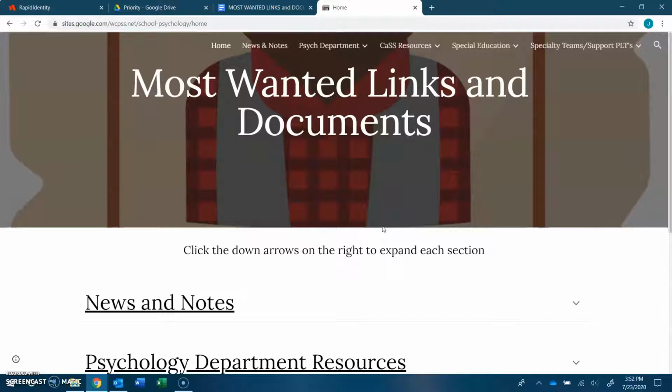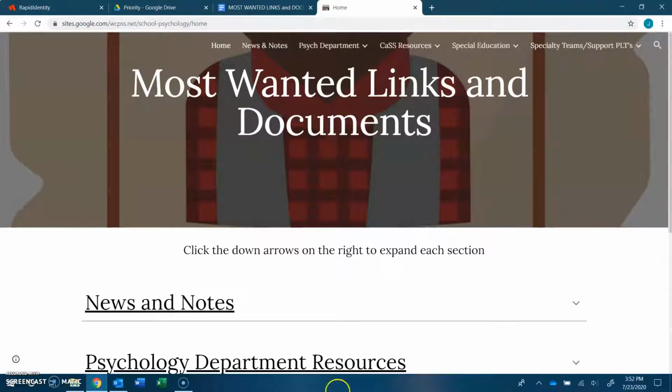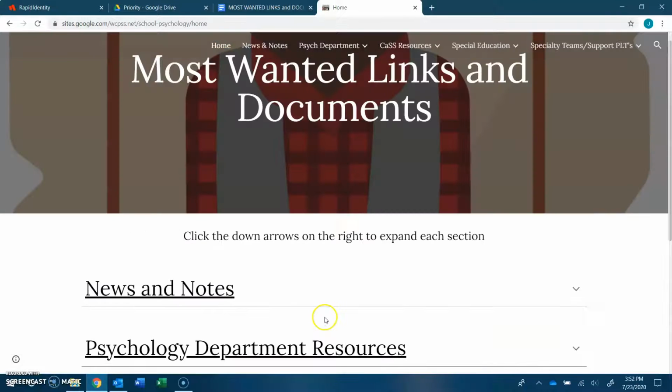So having heard what the why is behind it, I would love to take you guys on a brief tour. There are three main parts to the website. There is this top navigation strip up here, and then there's this content area down here, and at the very bottom there's a footer. We will cover everything all together.